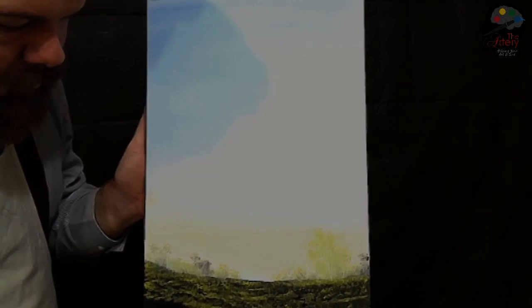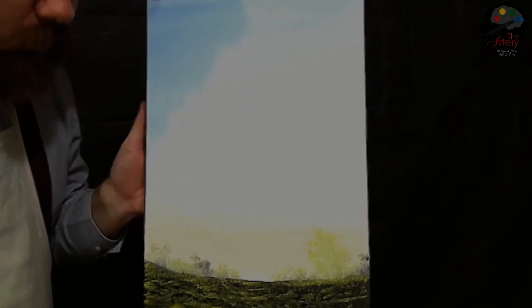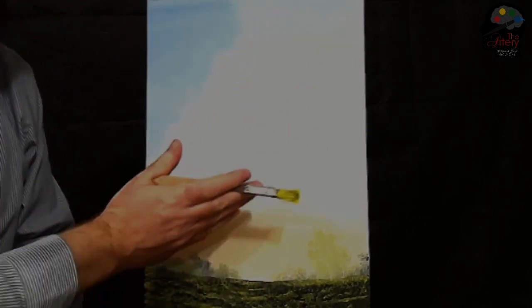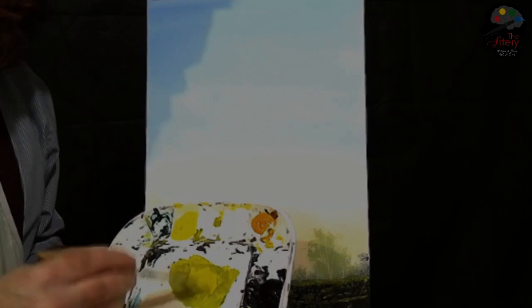Now it's important to not get too carried away and attack your canvas while you're doing this. You really want it to be soft and subtle. We could go a little bit more with highlights just to get some layers, because we've only got a background and this foreground here. So if I go in with a little bit more yellow, haven't cleaned the brush, we just want to tint it slightly.